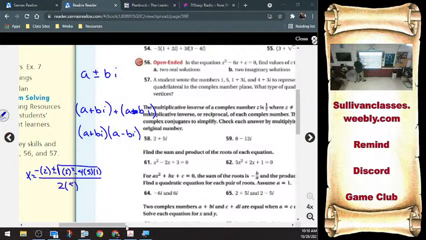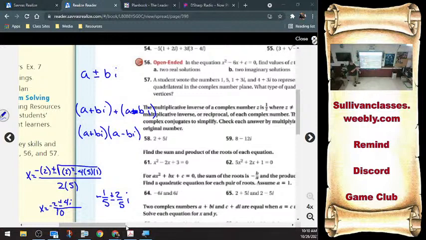Two a, there we go. So negative 2 plus or minus the square root of 4 minus 20, which is negative 16. Square root of negative 16 is 4i, over 10. So negative 1/5 plus or minus 2/5 i once reduced.